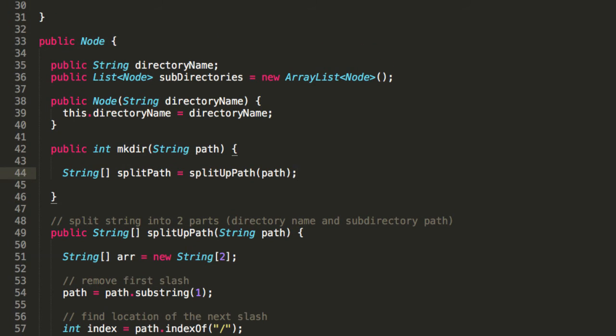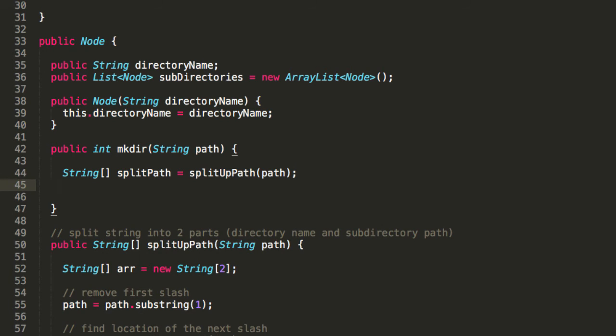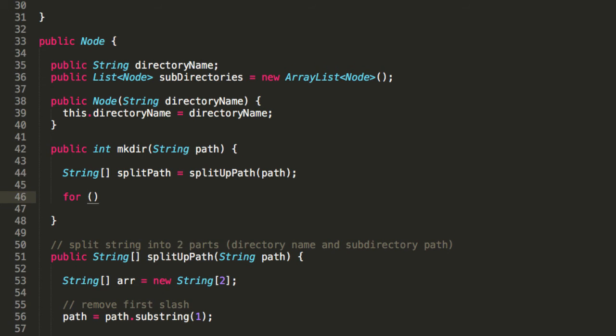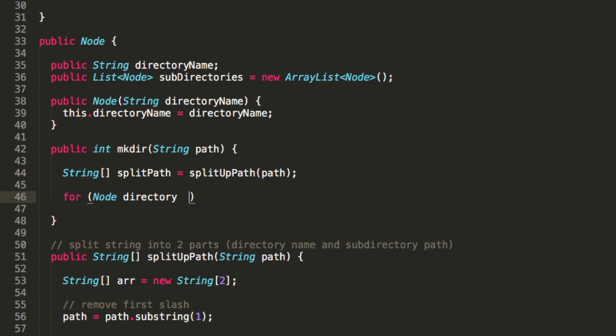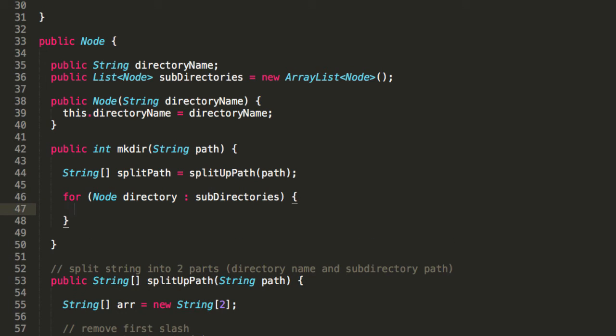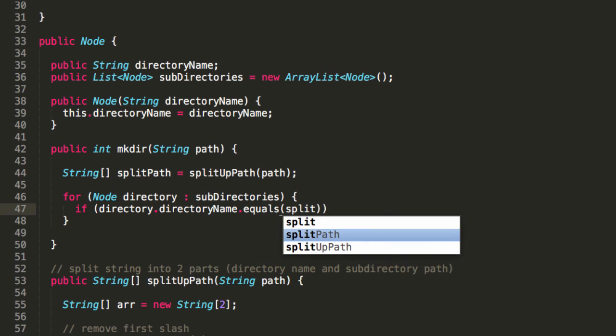Okay. So now that we have that method ready, now we want to check to see if this directory already exists. So let's iterate through our subdirectories. And for each of these directories, we want to check to see if directory.directory name is equal to the first part of the path.